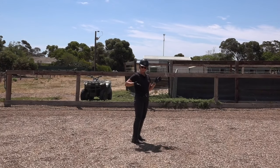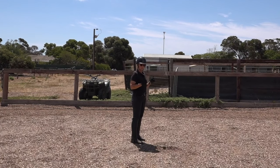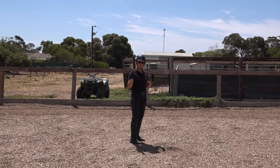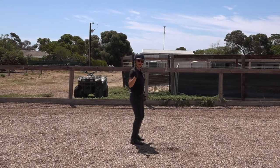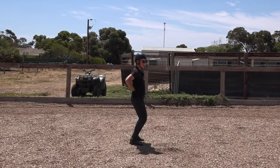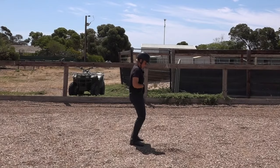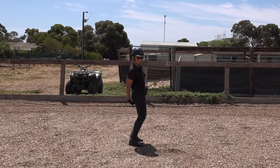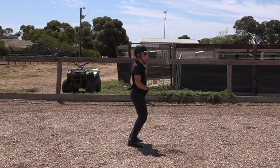So remember I said the horse's back comes up and forward, up and forward, up and forward. You have to follow that with your seat. You don't just sit there, you don't sit still. So I'm going to just show you a very basic idea and then we'll get a little bit more in depth. What your seat should be doing as the horse trots, really, in sit trot, is forward, forward, forward, forward. So you're sitting on and the horse's back is going up and forward, up and forward, up and forward. So you go from the neutral bit here.